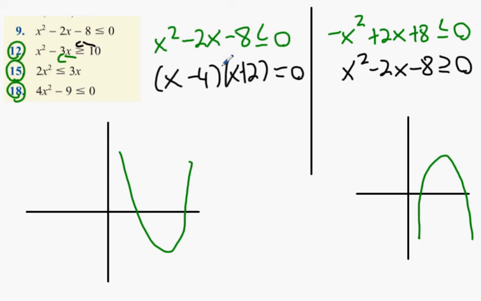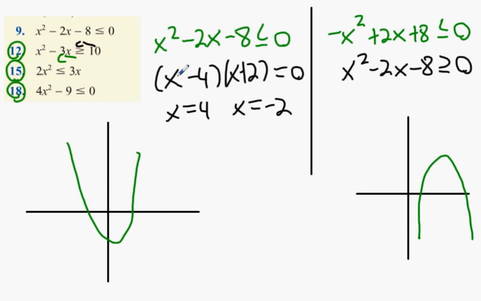The one we know how to do is this one here. It basically means x is going to equal 4. I'll be back to that one in 1 second. So we're just going to finish off the one we know how to do, where we have the minus 2 on the left, and the minus 2 is here, and the 4 is here. Do we want it to be smaller than 0, don't we?